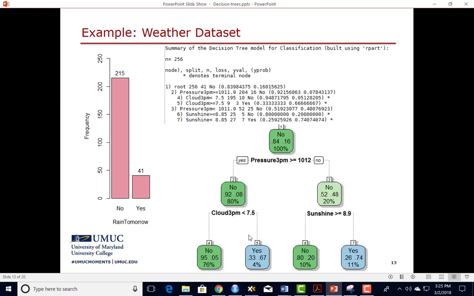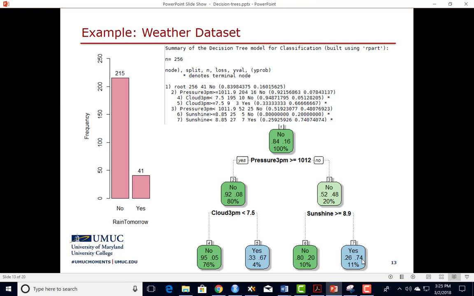And applying the same logic, we do the split. The observations that go to the left are categorized as no, and the observations that go to the right are categorized as yes. Now at this point we have a 74% proportion of yes observations here, 0.7, compared to where we started, which was 0.16, 0.48, 0.47. So the amount of confidence we have in our decision or categorization is going up, and the amount of uncertainty is going down. Okay, so this is a simple example.